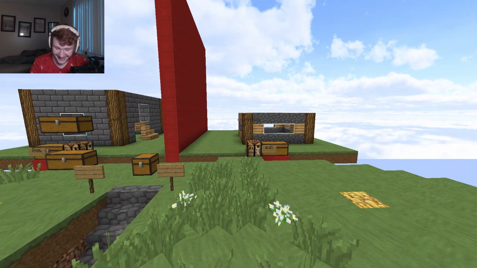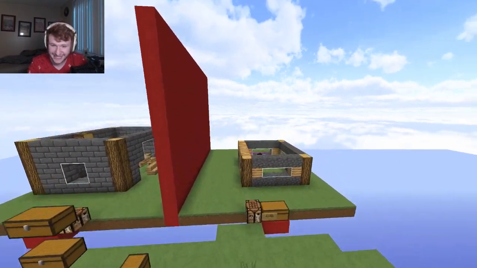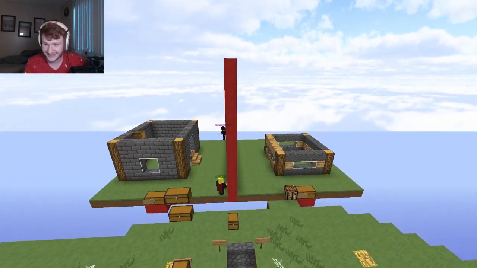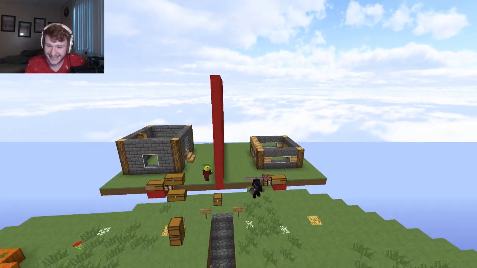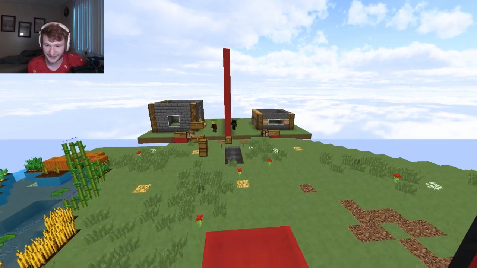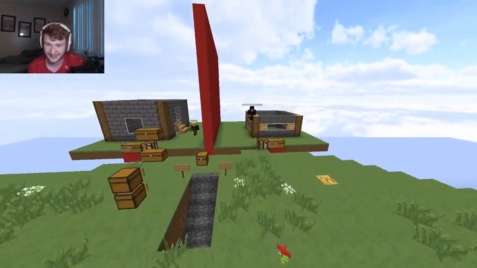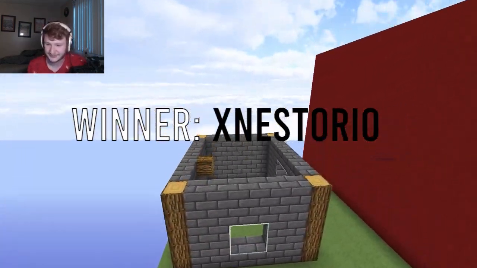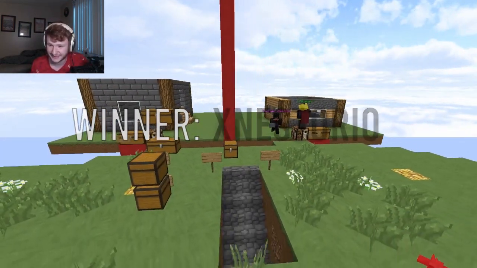5, 4, 3, 2, 1. Done! Let's stop, go! Everybody, stop building! All right, now you guys can view each other's creations. No, this is disgusting. I think, okay, so I'm going to decide for this round who wins, and I think it's clearly Nestor. Let's go! We win. I think Noah's was promising, but he kind of messed it up.